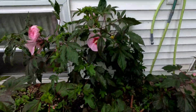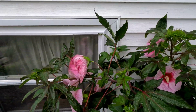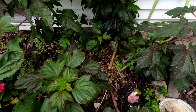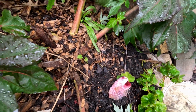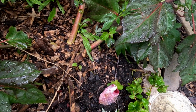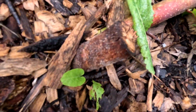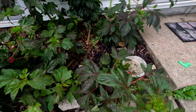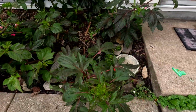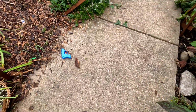My hibiscus started blooming, and the blooms on it are bigger than your hand. And this hibiscus here just keeps getting bigger and bigger. The hibiscus in zone 5 here dives back to the ground and leaves these sticks like hardwood, so I cut those to the ground, and here's older ones there. But this thing is getting so big I have to trim it off here so it doesn't go out across the sidewalk. You can see where I cut that one off. And I probably should have cut this one off, but now that it's got all these buds on it, I hate to do that. There's still room to walk out here though.